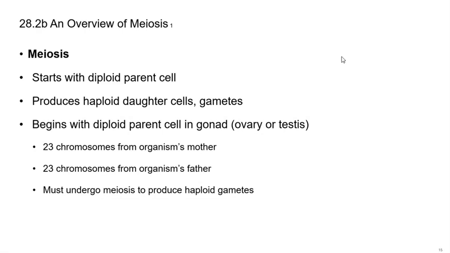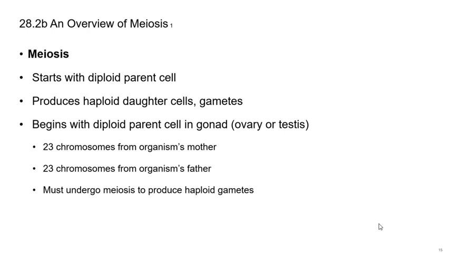All right, well, we're going to continue here and we're going to begin looking at the actual steps, the actual phases, the events of meiosis. Okay, so just as a review, remember meiosis, what we're doing here, this is cellular division that is ultimately producing our gametes. So we're producing our sex cells. So these are going to be sperm cells in the male and the oocytes or the eggs in females, right?